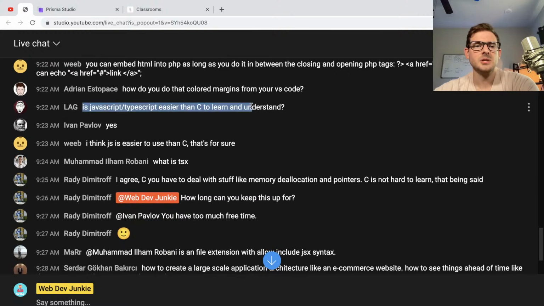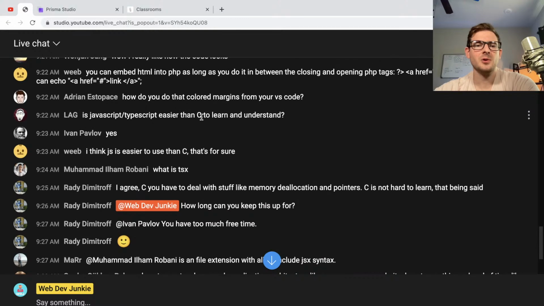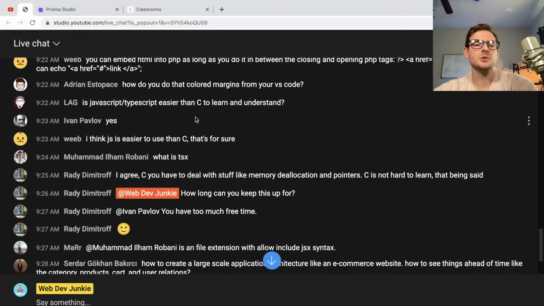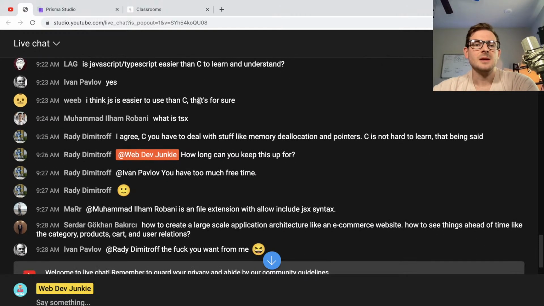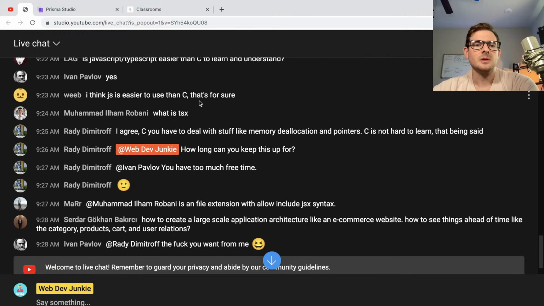Yes, TypeScript is much easier to learn than C or JavaScript. They kind of prove this point. Go to C and make a string, like make a dynamic string and append stuff to it. I think you end up dealing with the actual arrays and stuff like that, at least last time I used C back in college. There's a lot of extra stuff you have to do with memory management in C that you don't have to worry about with dynamic languages.